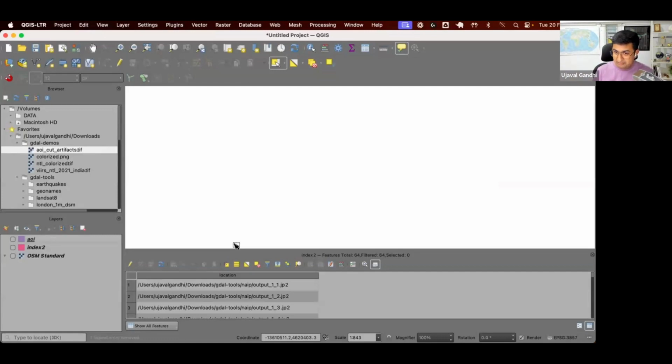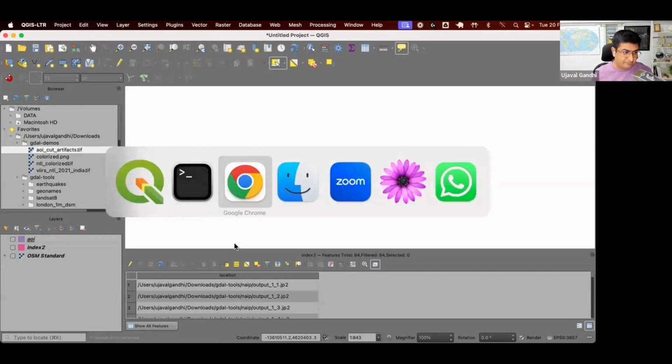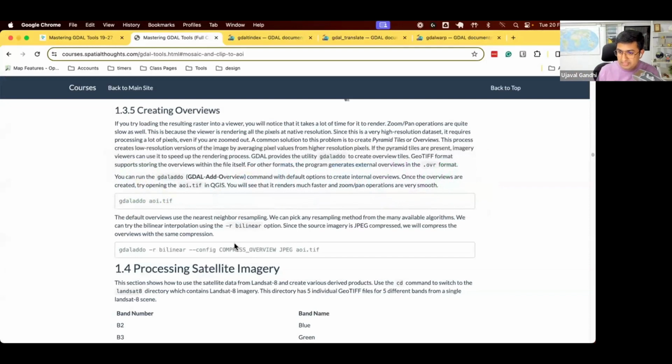So when you have imagery, especially high resolution imagery, you can speed up this process by computing something called image pyramids. They're also known as overviews. So you take the source imagery and you compute low resolution versions of this data at different resolutions. You combine 4 pixels to compute the low res version. So your original resolution would be 60 centimeter. You create an image at 1.2 meter resolution, and that is stored inside the image. Then you take this and you compute a 2.4 meter resolution image, and you keep going till you have only 1 pixel left, which is 256 by 256.